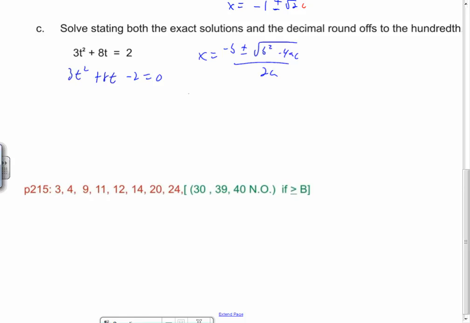All right, so again, we're just going to solve this thing. And for some of you, you need to list A, B, and C. Negative b, so b is 8, negative 8, plus or minus the square root of 8 squared. I could just write a 64 because I know what I'm doing at this point, right? I'll do the other part, minus 4 times 3 times negative 2, all over 2 times 3, which is a 6.